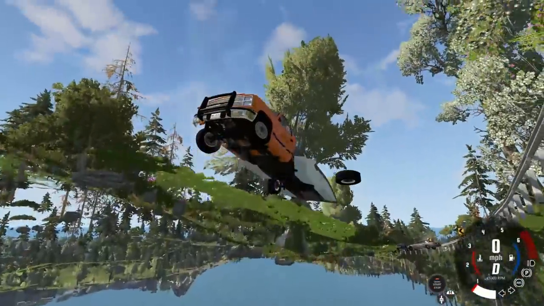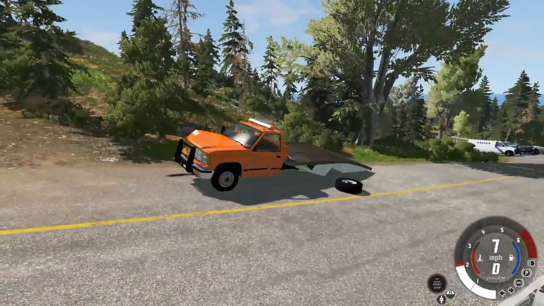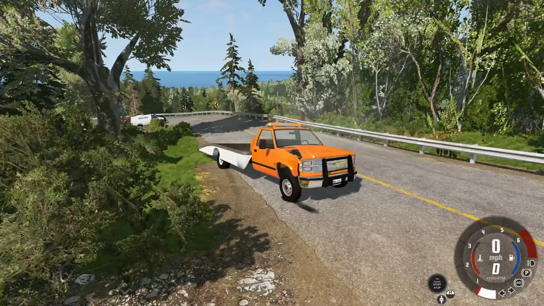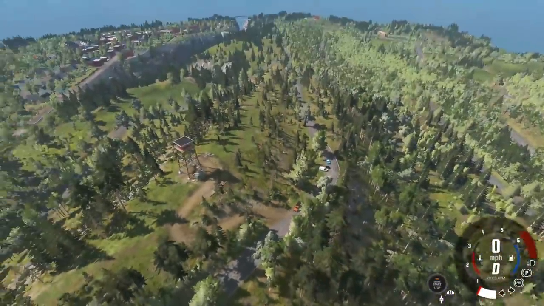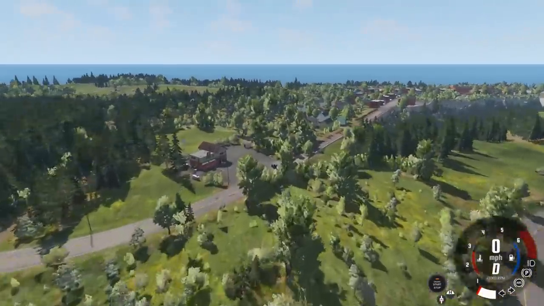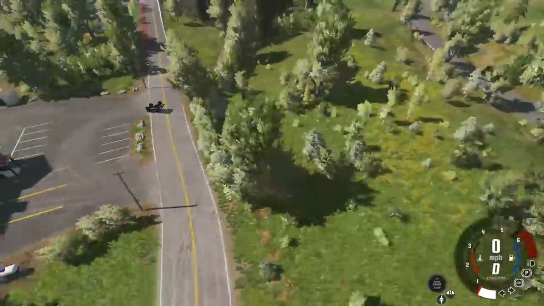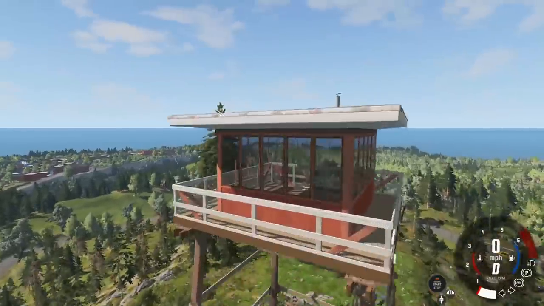Wait! Did the drive shaft break? Oh. Yep, we're screwed. This chase is over. You know what? Even though that was a little bit of a slower chase, I want to call it a success. We did drop off the payload, which is sitting upside down in the street over here. It's totally a successful delivery, and we almost got away. By the way, we almost got to this watchtower up here.